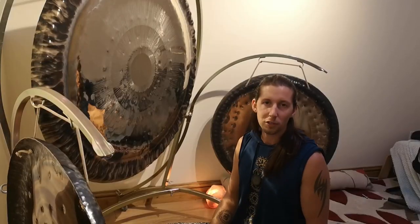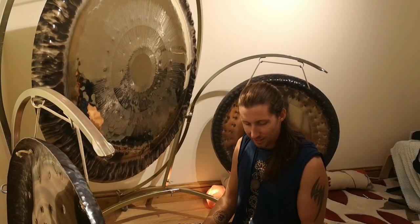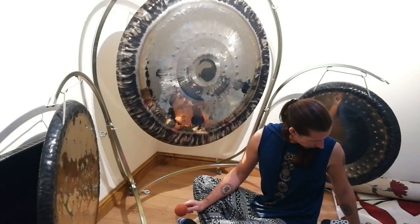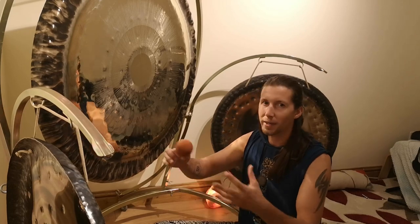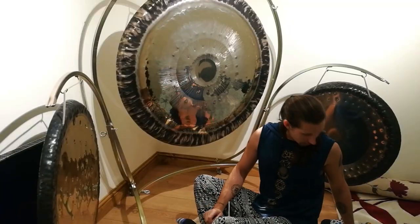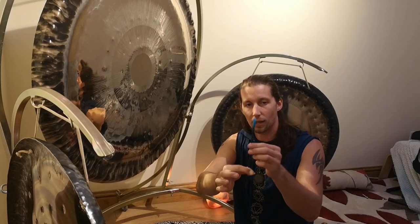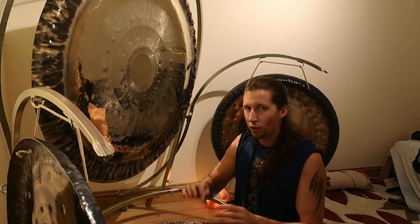The best Flumez I've come across are the range I'll be demonstrating in this series of videos and they all have different textures, sizes, and shapes for different purposes. I love the medium sized Flumez — this here is the biggest one I have. The bigger the Flumez, the deeper the resonance, because you're covering a wider area on the gong. The angel wand or E Flumez is a very thin Flumez — it's not played flat but at an angle on the side, and you create a very high tone.